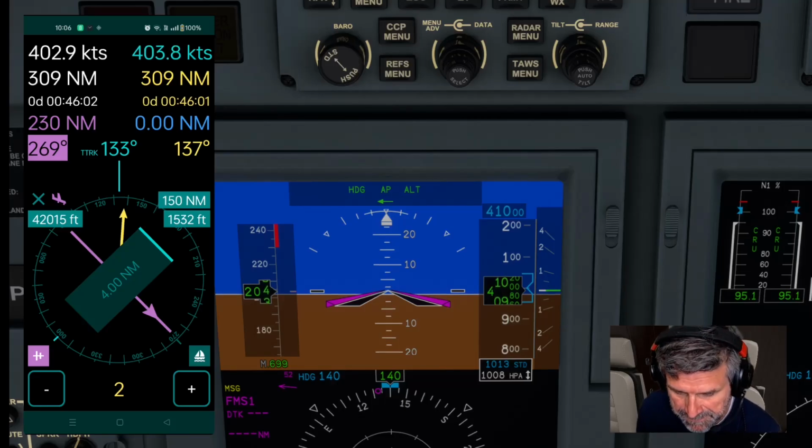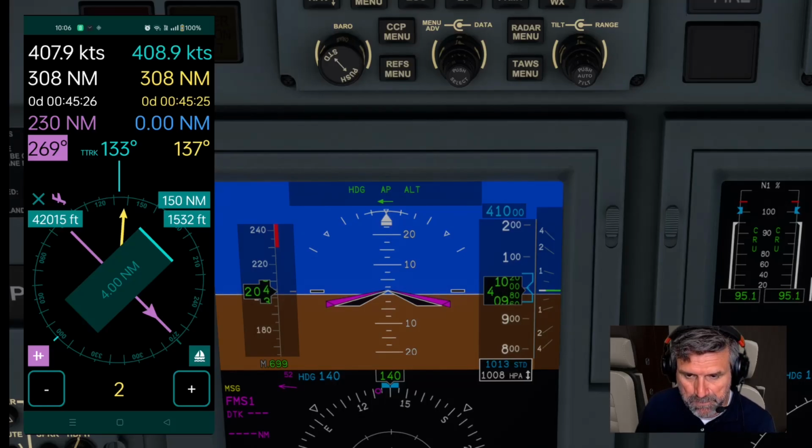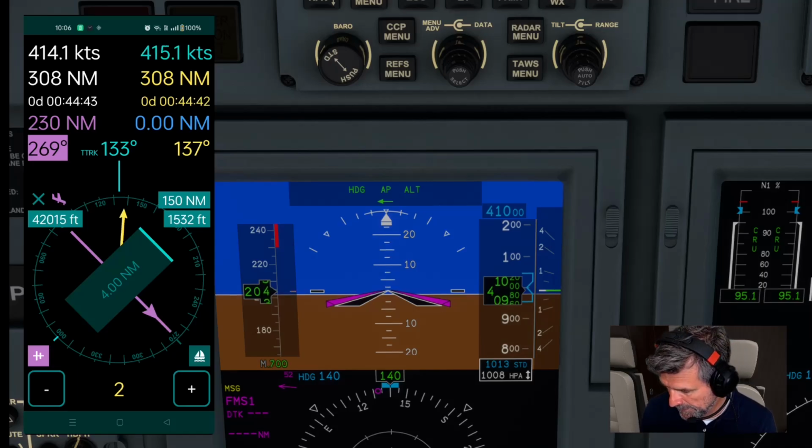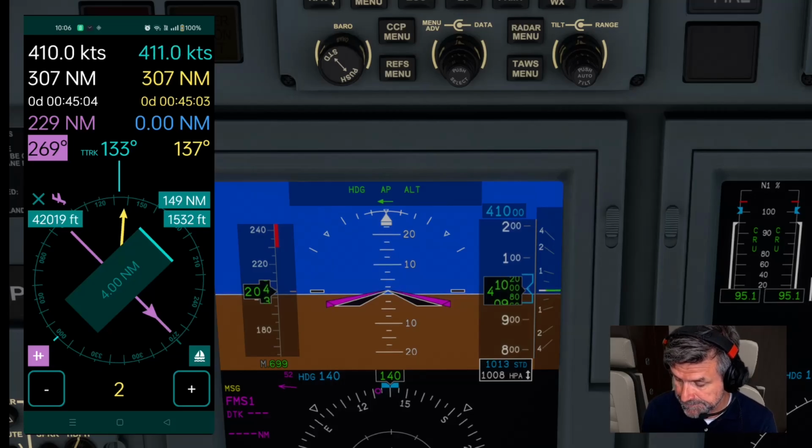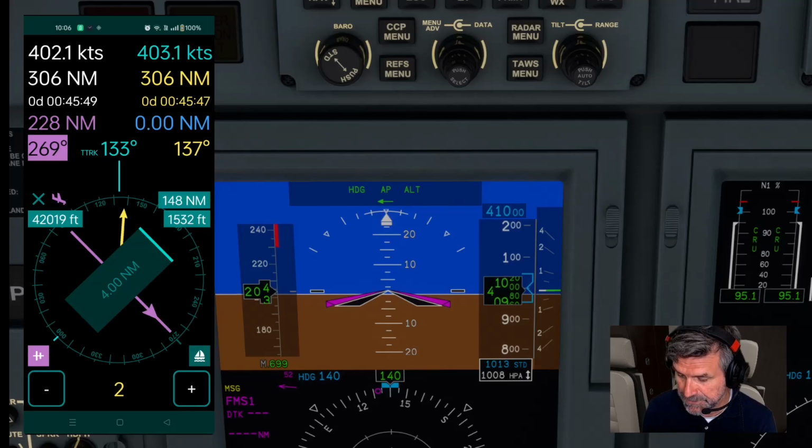Once we arrive at the pattern, remember we are flying VFR. The magenta arrow is the orientation of the runway. We're landing in direction 269.